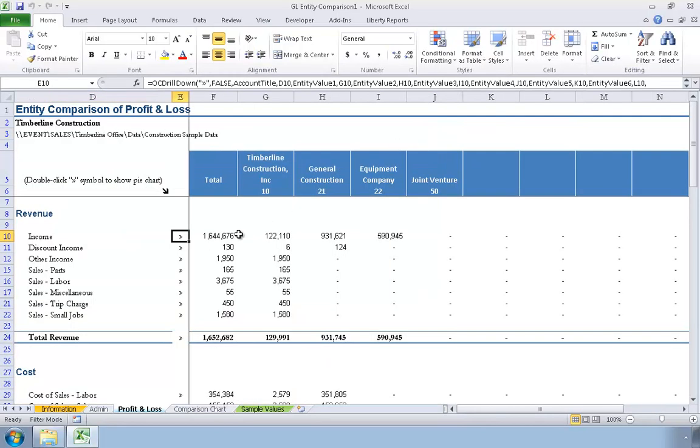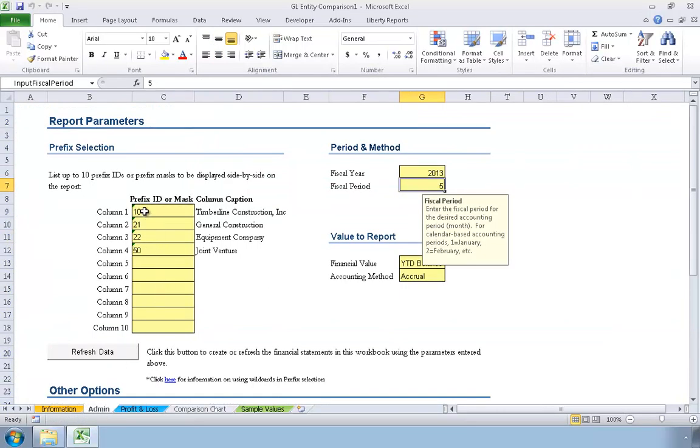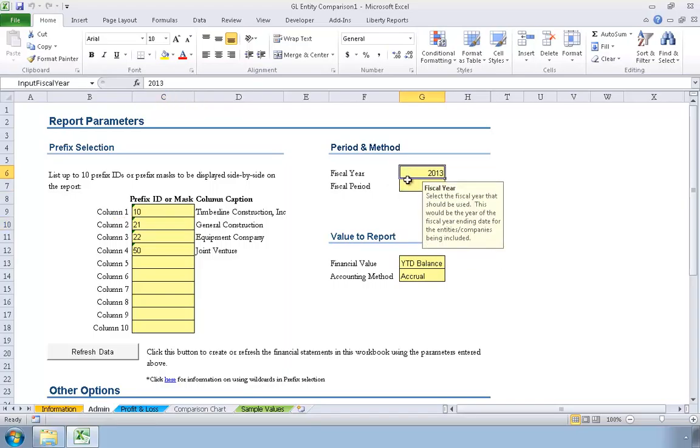And so some of the other things to check would be going back to the admin tab. We would want to try different values for the prefixes. So, for example, trying wildcards, so prefix masks. Then also, of course, under the fiscal year and fiscal period, rolling back to different periods and whatnot. Trying different values.